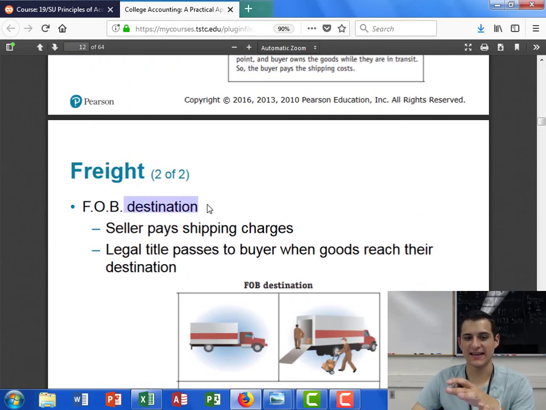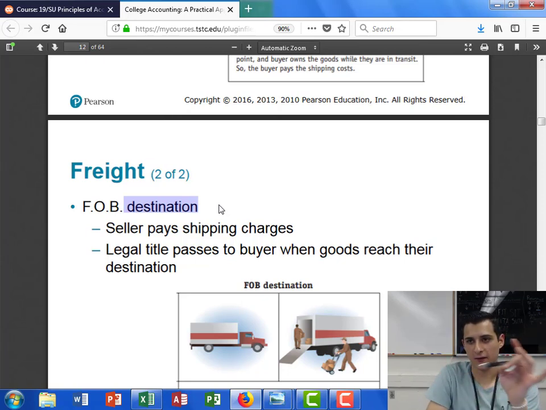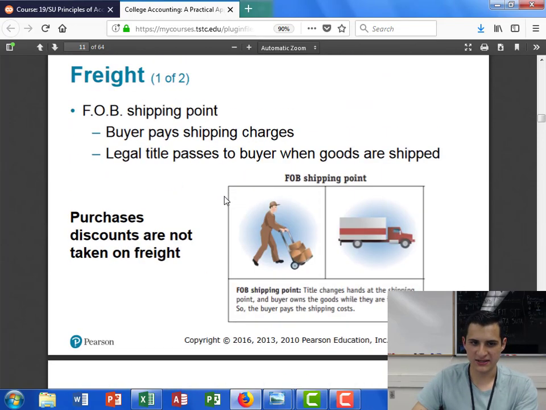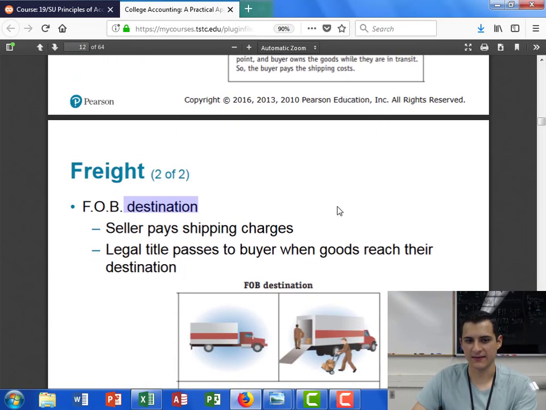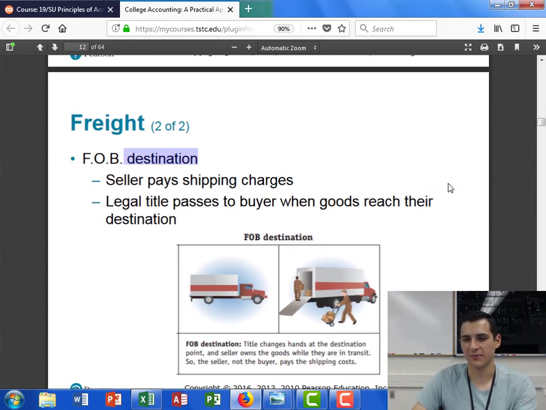Whereas for freight on board destination is where the vendor is the one that covers the shipping. And the only difference between freight on board destination and shipping point is the ownership and the responsibility of the items coming to you.